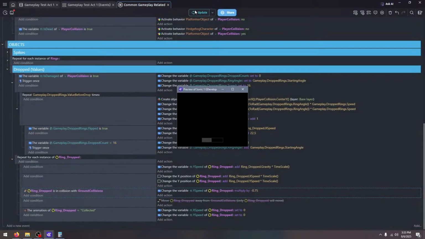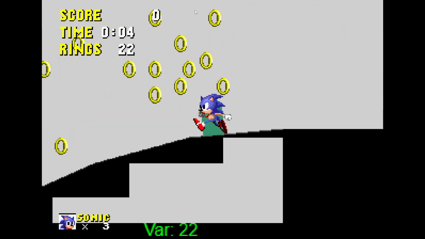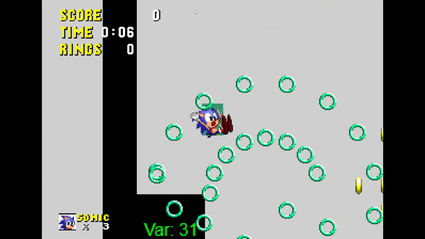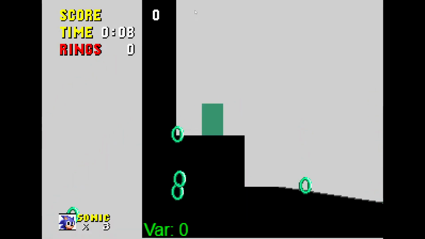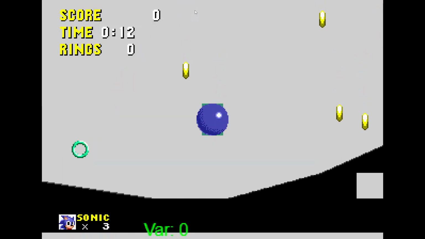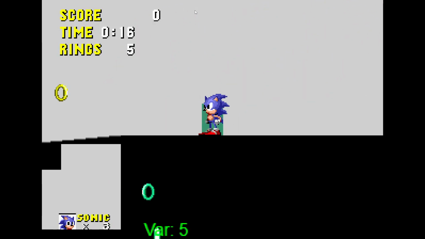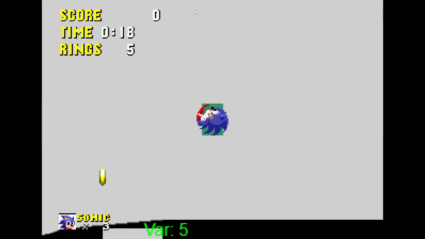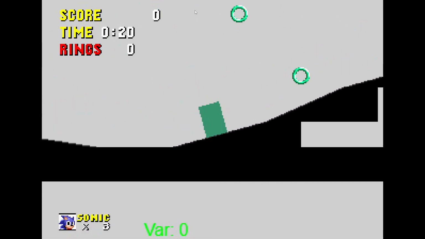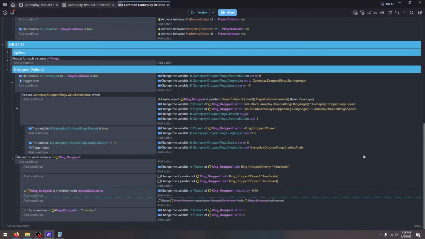In the classic, like the Genesis games, rings do not collide with the walls. Okay. Doesn't seem like it's working every frame.